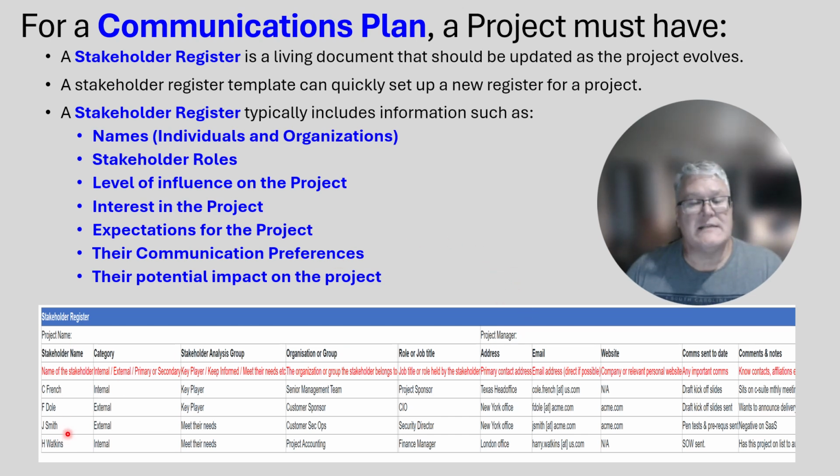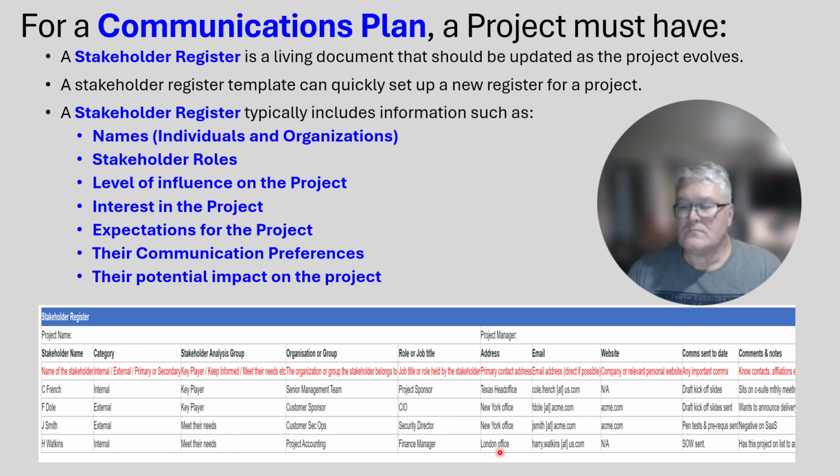So in this example, we have the stakeholder name, we have their category, this is saying they're internal or external, showing you their analysis. These two are keys. Stakeholders, this is their organization or their group, so this one's senior management. Down here comes from accounting. Here's showing you their job title or the role. Here's a chief information officer. Down here, finance manager for H.